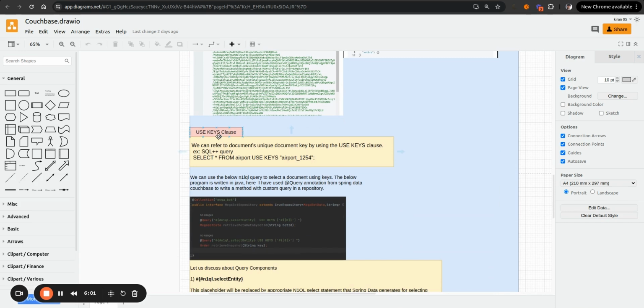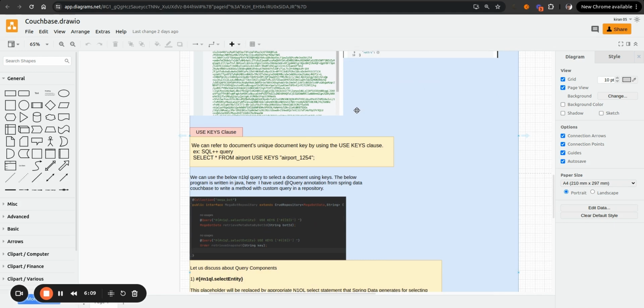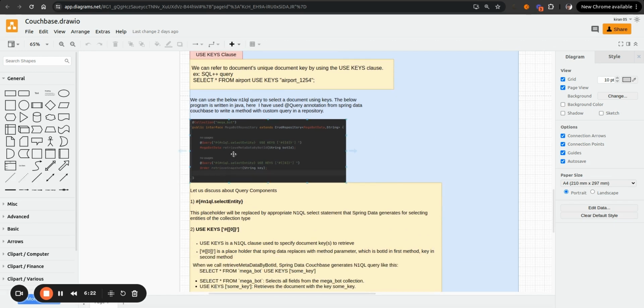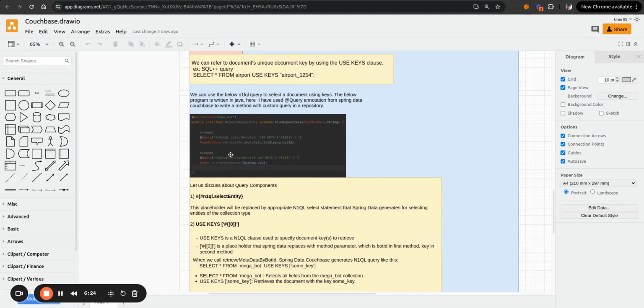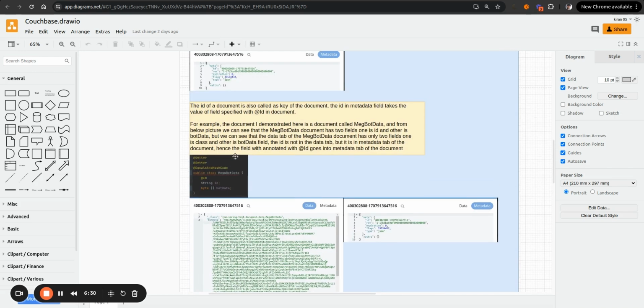Then we have seen how to use USE KEYS to refer to documents using this ID, or we can say key as well. Then we have seen how to write this SQL++ query in Java, in any Spring Boot or Java application, using @Query. And then we have broken down the query which we have written, and seen how it will be replaced by Spring Data Couchbase. So this is it for this video.